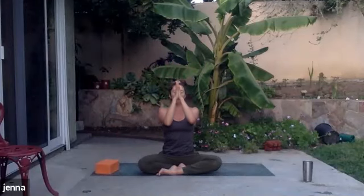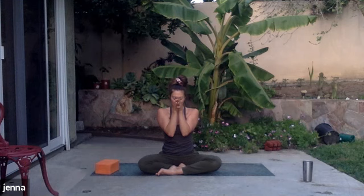And exhale, hands to heart, taking a little bit more connected, take the chin towards the chest, a little bit more grounded, creative, at ease. Yeah, that mind-body connection is real.